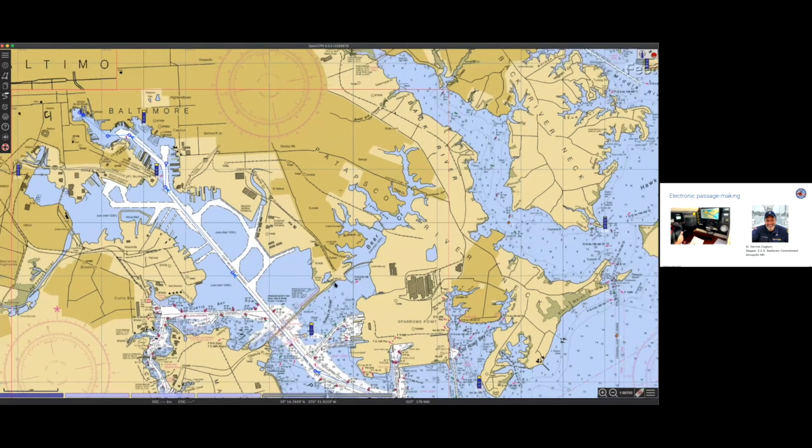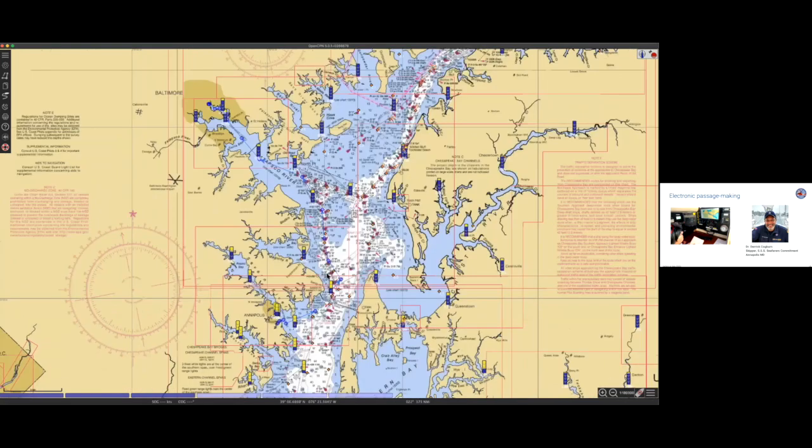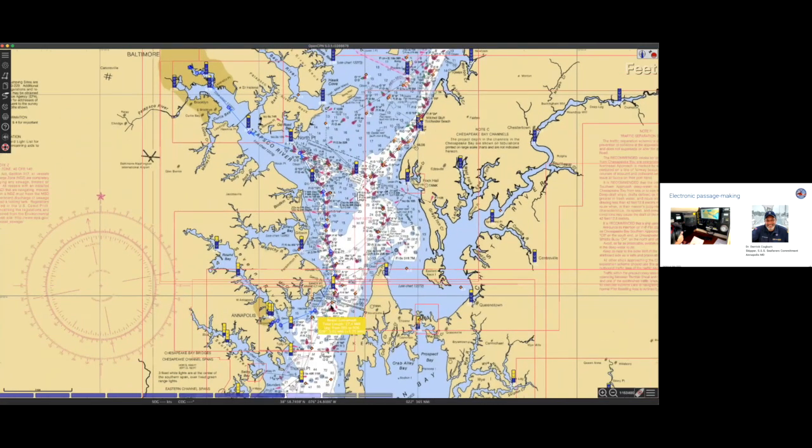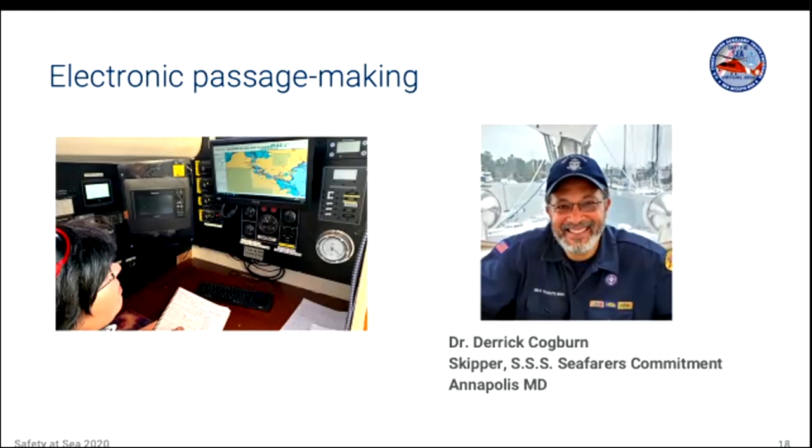I can go back and make any changes that I need to, if I need to adjust a waypoint, or if I got outside of the track that I wanted to get on. Now I can get a sense of how long that's going to take, and of the possible destinations to explore along the way. Or if the weather turns bad, I can think about alternatives to step into if I need to. So I'd like to stop there and see if we have any questions.